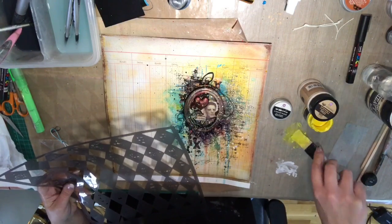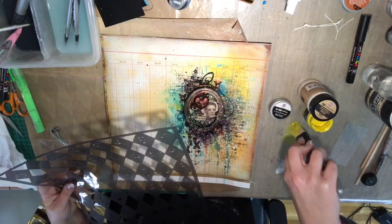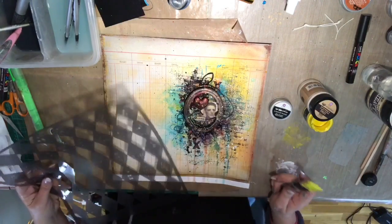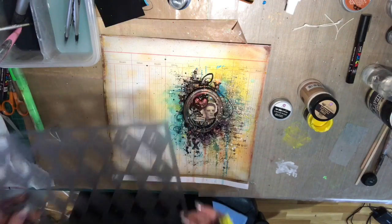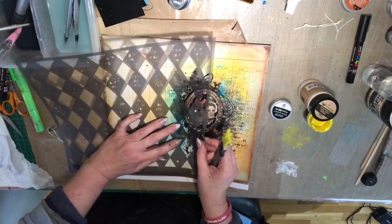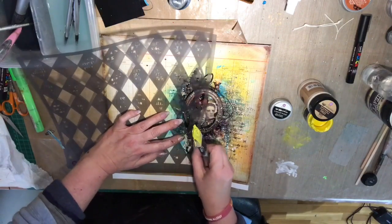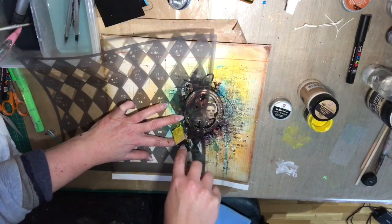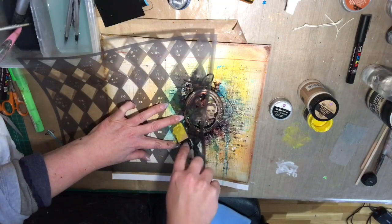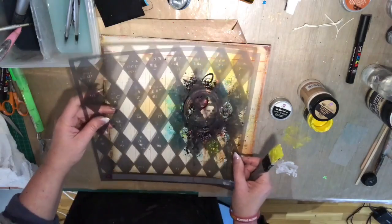Fabulous, this. It's customised. You can use it for whatever you want, and I love it. It excites me. So I've got some yellow up there. So I want a bit of yellow down here. So I'm going to hold on. Woohoo.